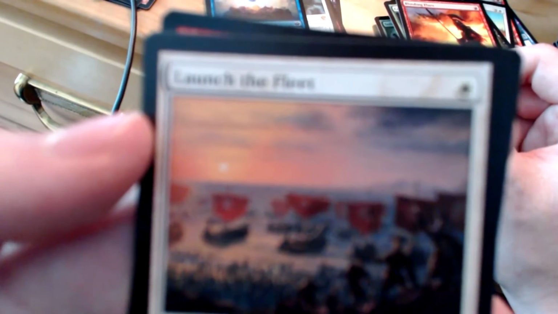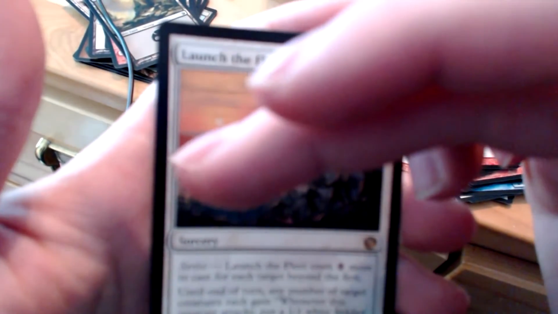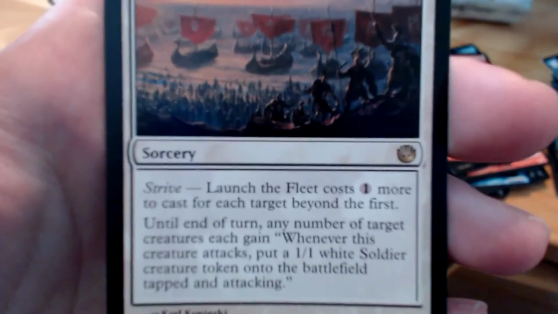Come on. Come on. Come on. Yep, it doesn't want to focus because this card's garbage. So, don't even worry about it. If I can get it to focus, I'll just show you guys right here. There we go. Sorcery rare. Launch of the Fleet cost one more than cast on each target. I hate that card so much.